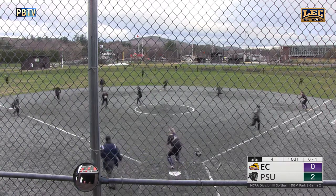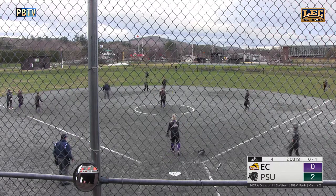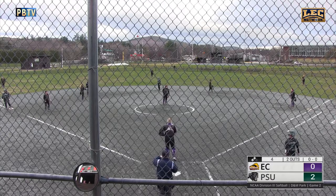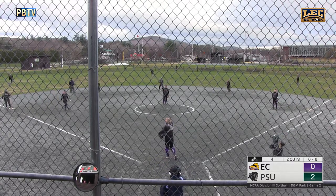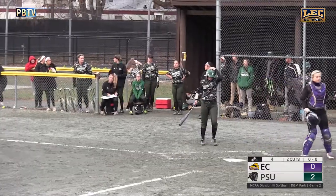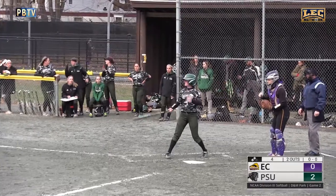As that is hit, looks to be a ground out here for Burke. And one runner will move up. They'll have two in scoring position here with two away as Burke grounded out. We'll see if Morrill can get these 2 runs across the board before the inning ends with 2 outs. Another great opportunity here for the Panthers to tack on to their lead.